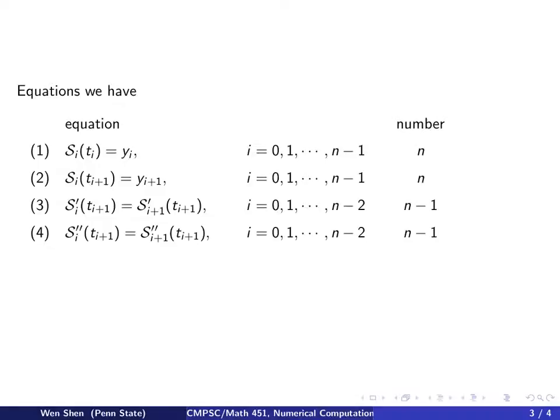So here, these 2 conditions become your free choice. So we will make a choice. We want the second derivative of our spline function at the 2 end points at T0, and at Tn shall be 0. So 1 on the left end of the interval, 1 on the right end of the interval, and this gives me 2 equations.